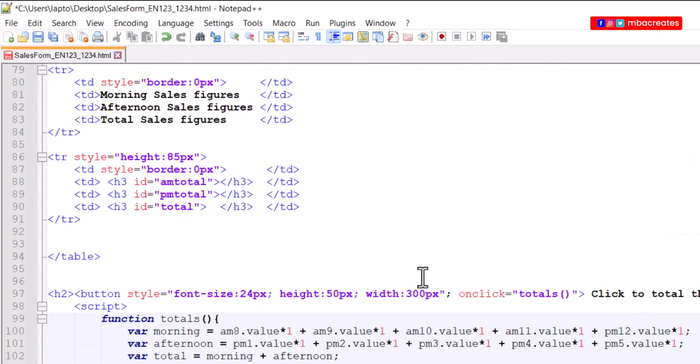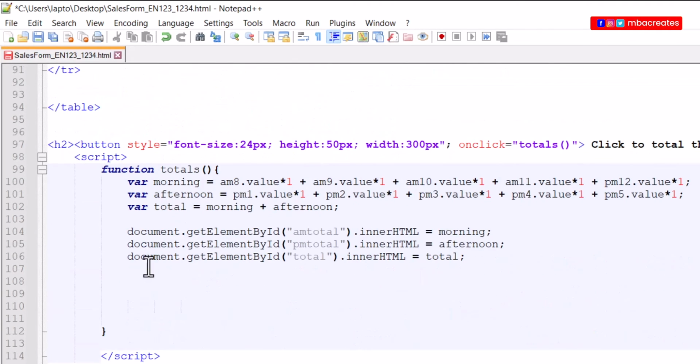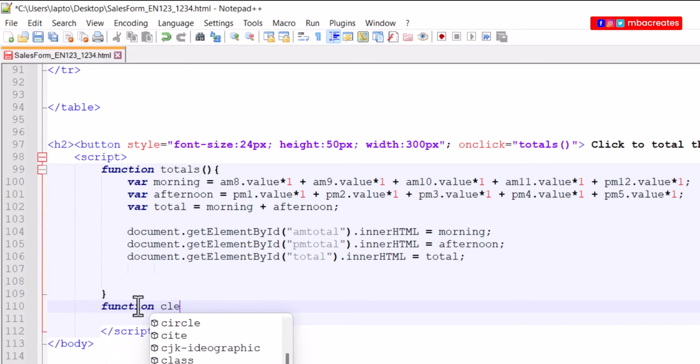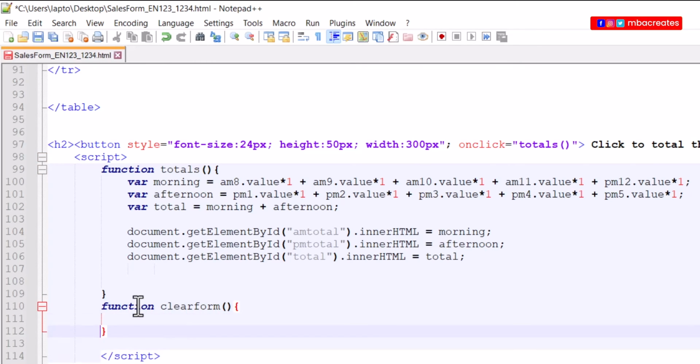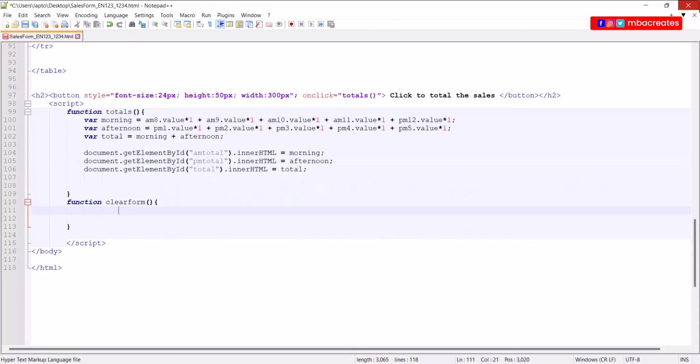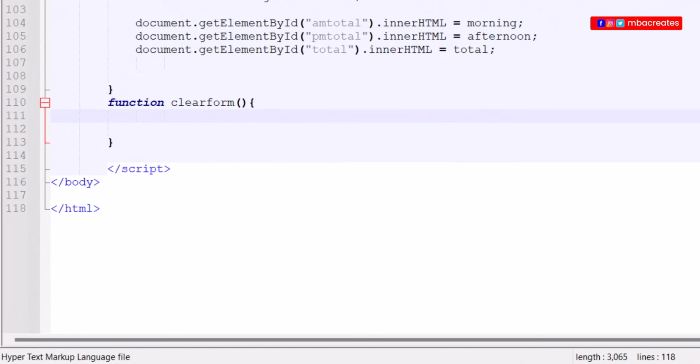Now we head down to where we have our scripts and type in our function here. Now we go ahead and create null values for all the variables.